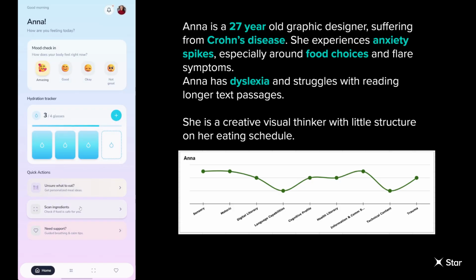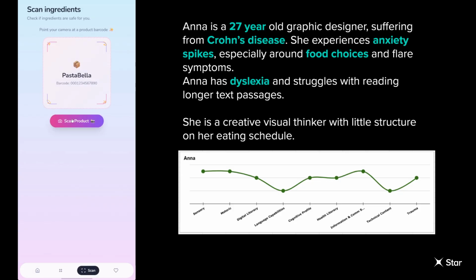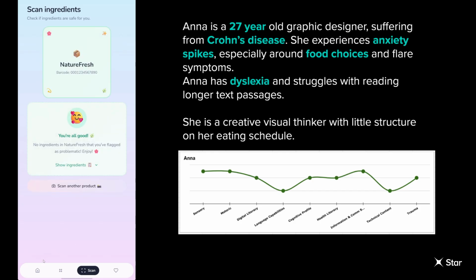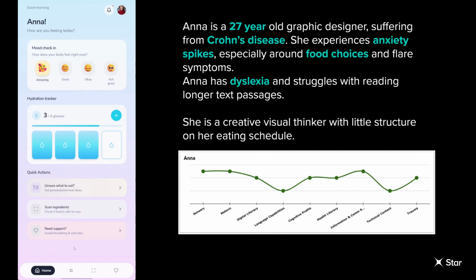It also provides an ingredient scanner to check for compatibility with her health. And in case of a stressful situation, it provides some support.